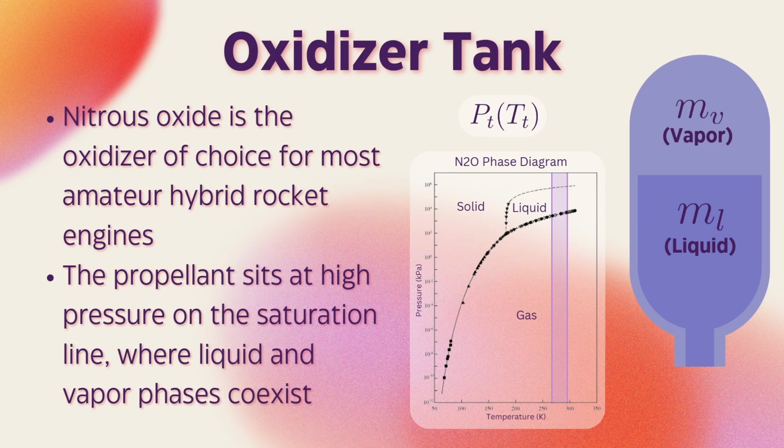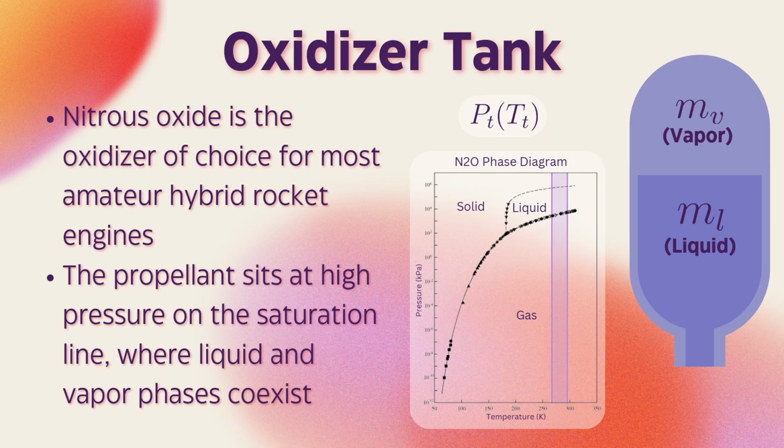And this is really great because other oxidizers like liquid oxygen have to be cryogenically cooled to have a liquid phase. Whereas nitrous oxide, you pressurize it to 700 and something PSI at room temperature. You already have a liquid right there. And then as the tank empties, you have liquid that will vaporize to fill the empty space. So you maintain a relatively constant pressure, which is good.